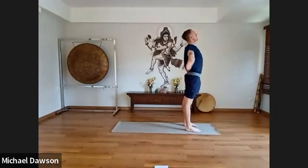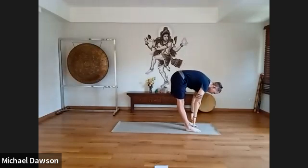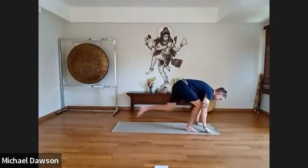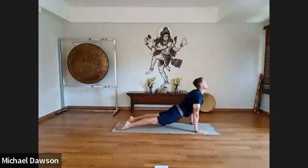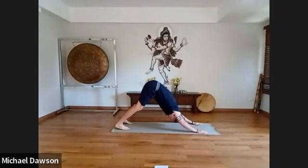Last round. Inhale, raise your arms, join your palms. Exhale, fall forward. Inhale, half lift, straight back. Exhale, hands down, step back, lower yourself down. Inhale, upward facing dog. Exhale, downward facing dog. We'll hold here for 5 breaths.